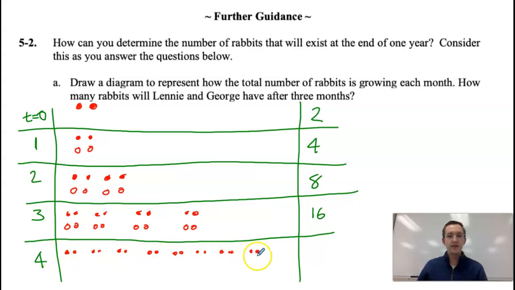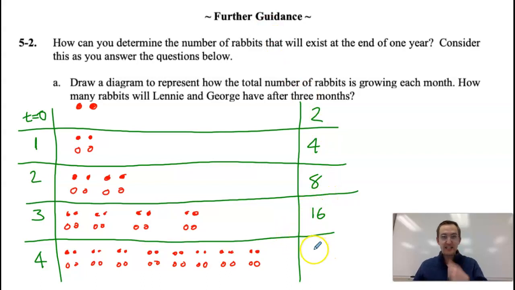Now all 8 of these pairs of parents are going to have 2 more babies. Now we're going to put 2 more underneath each one of those. So 2, 2, 2, 2, 2, 2. All right, so now our total, we got 4, 8, 12, 16, 20, 24, 28, and 32. 32. So again, the kids become parents in the following month, and every pair has 2 kids, so we're growing pretty quickly here.